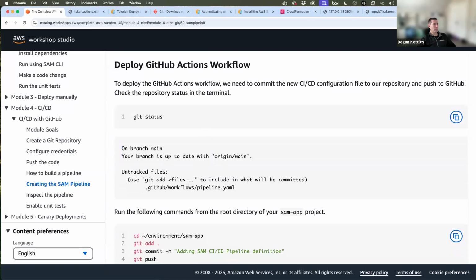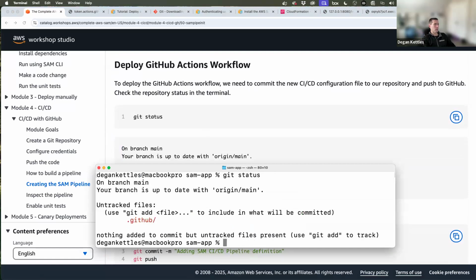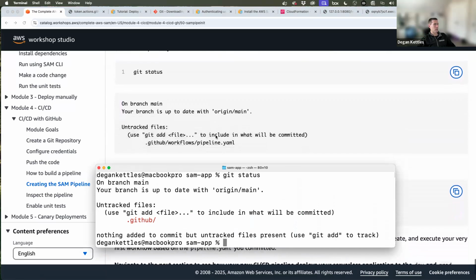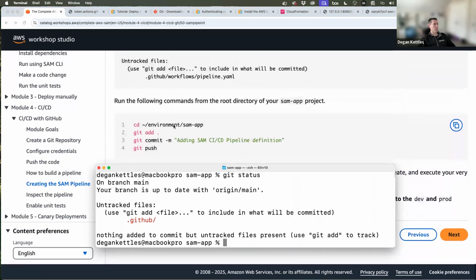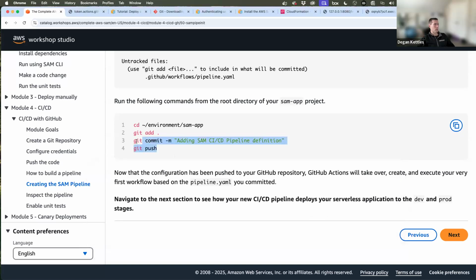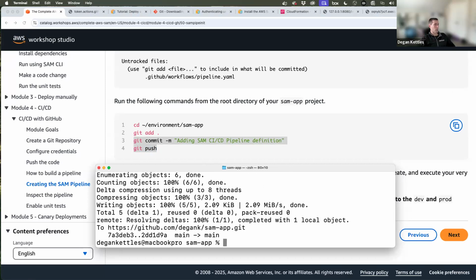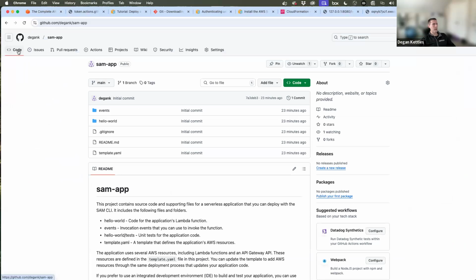And let's go ahead and type this command. We'll type in git status. Your branch is up to date. You've got some untracked stuff potentially. Let's do git add everything. Or copy paste. Oops. Copy paste. Okay, looks good. So I'm just curious what things look like up here at this point.